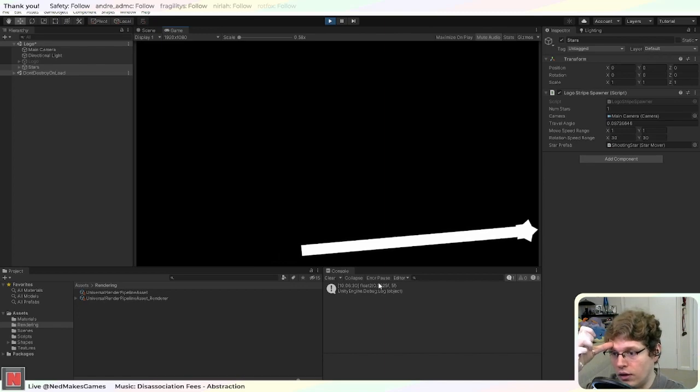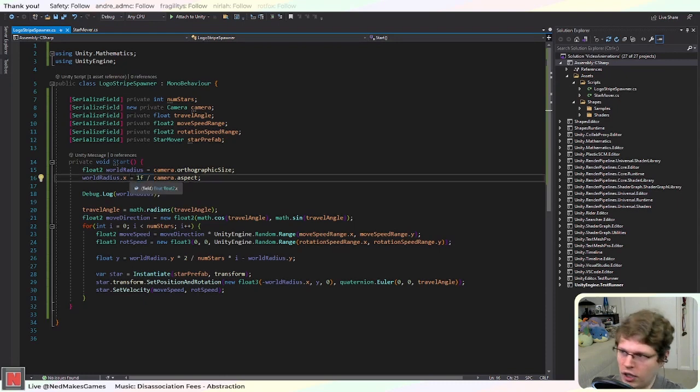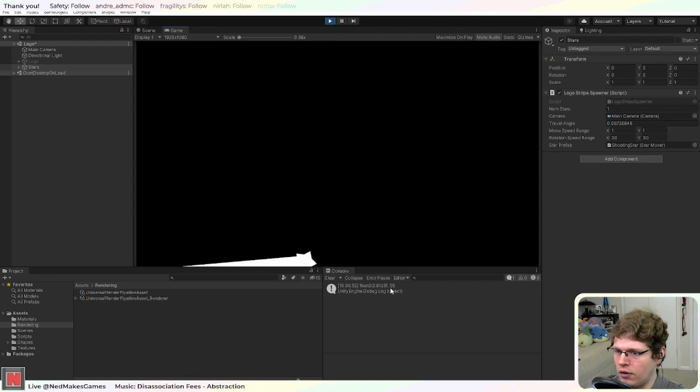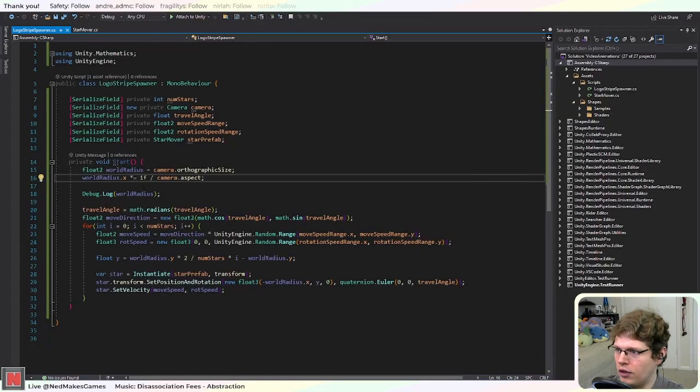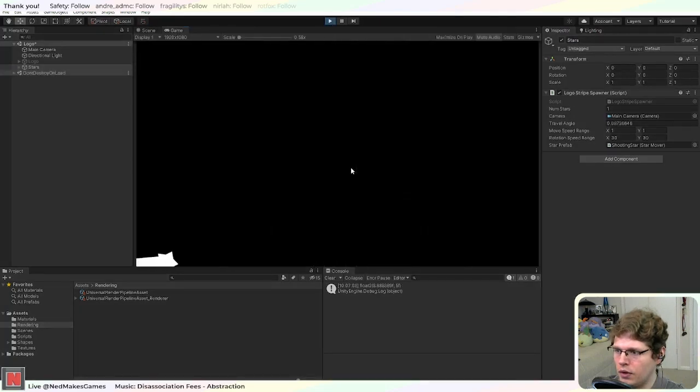Oh, okay, yeah, so I probably have to multiply. Or, oh, I didn't multiply it, I just set it to the aspect ratio, which isn't right. But yeah, that's not correct because the width should be larger than the height. I did get it backwards. All right, there we go.